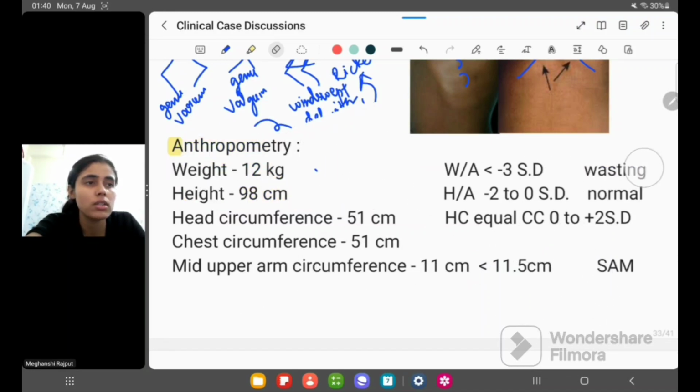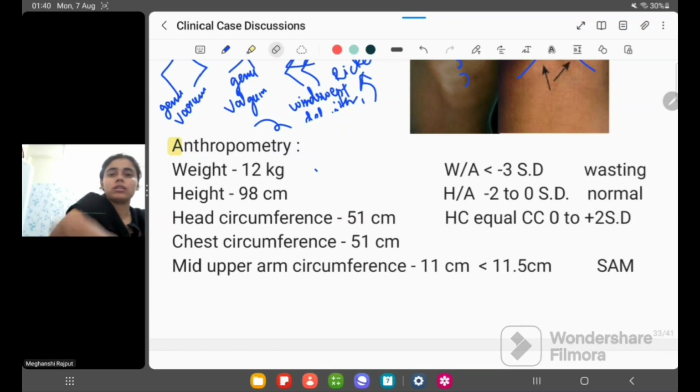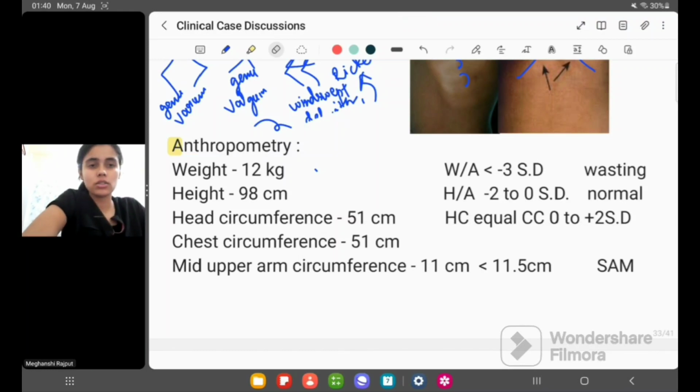Just have an idea in mind: we ask the child to mid flex his hand, and while the hand is mid flexed, we measure from the acromion process till the olecranon process, with the help of the inch tape only. When we measure it, we mark.